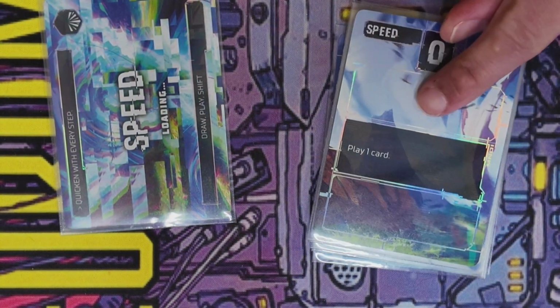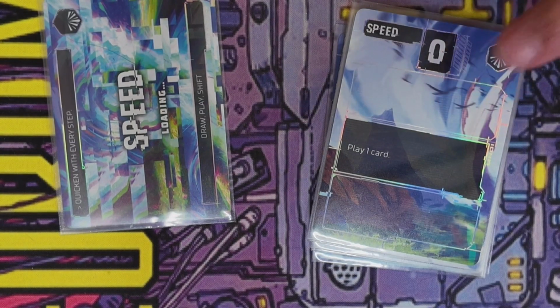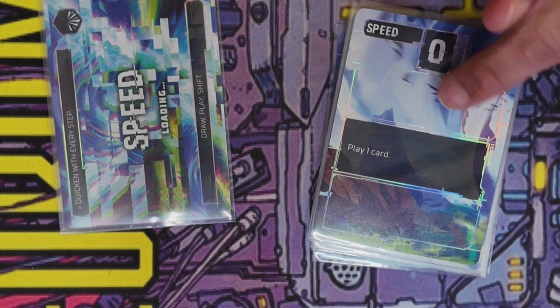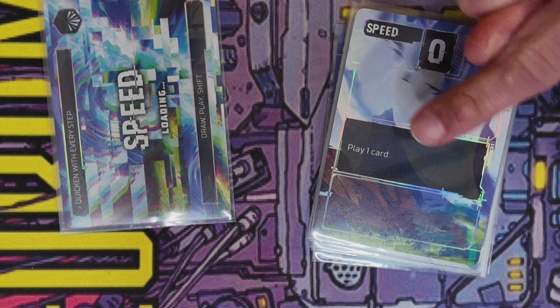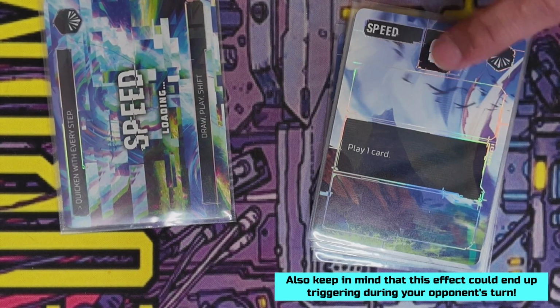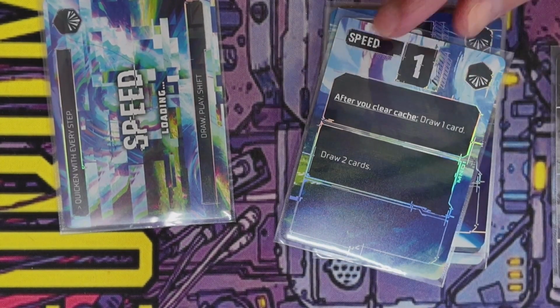All right, first off, Speed 0. Play 1 card. So as soon as you play this card, you get to play a second card from your hand. It might not be completely obvious why you may or may not want to do that. This is the only card in the game that does something like this. So there are some weird interactions and combos that you can do with this, but I will let you figure those out for yourself.